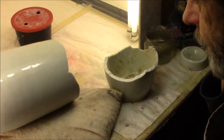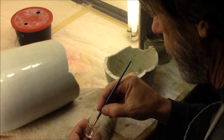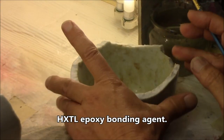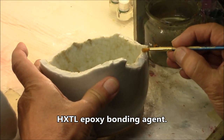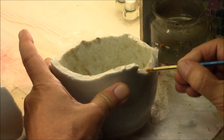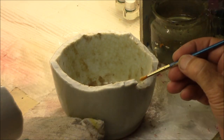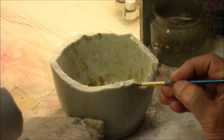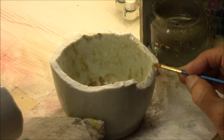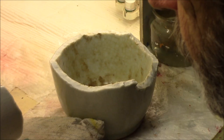All right, so I have my epoxy still mixed up, and I'm going to put it on here and glue these two halves together. I'm applying it right to the crack instead of the normal way of putting it on the outside of the crack, because it's a thick-walled vase and I want to make sure I get good coverage.